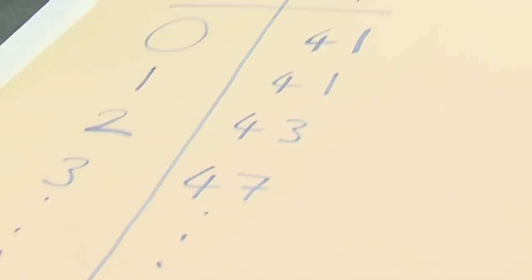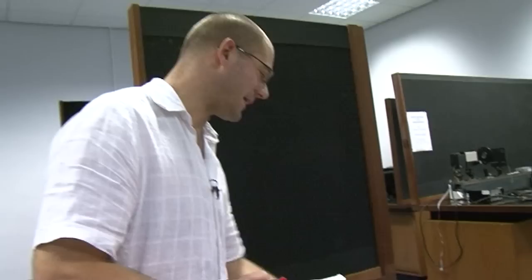This is quite a unique set of numbers that will actually generate these. So it was Euler who first did this in 1772. So Arthur C. Clarke is being a little bit disingenuous when he claims that it's Richard Wakefield doing it over dinner. But nonetheless, it's still a very nice thing.